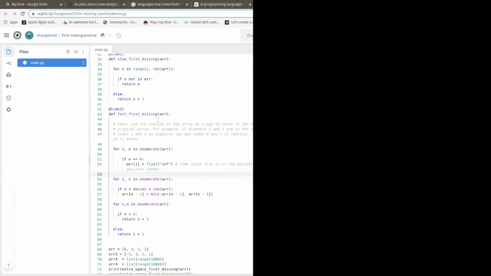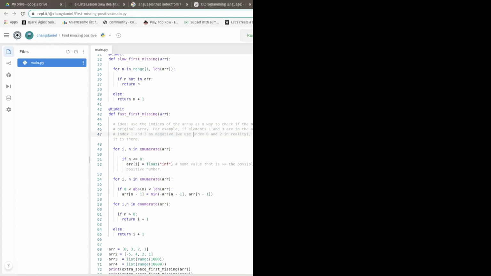You use the index of the array as a way to check if the number is already in the array. For example, if you're trying to find the first missing positive number, and you want to check if 1, 2, and 3 are in the array, we can use index 1 and index 3, and set it as negative to indicate that yes, it is there.